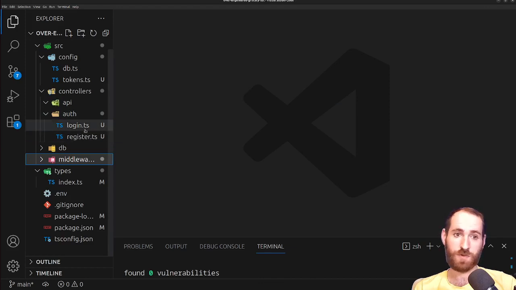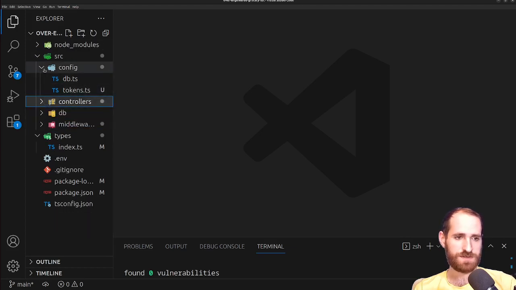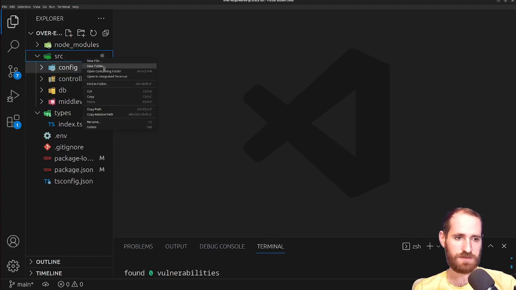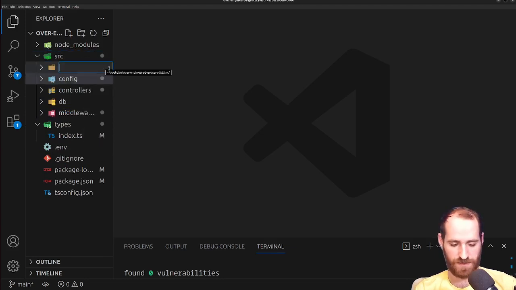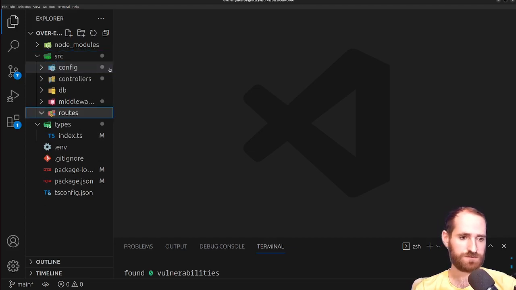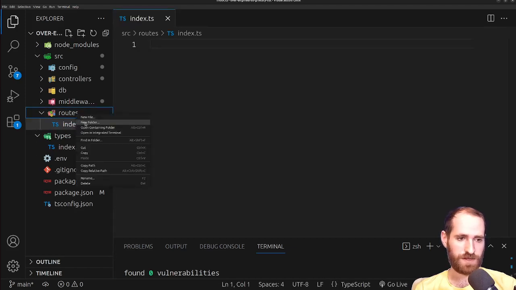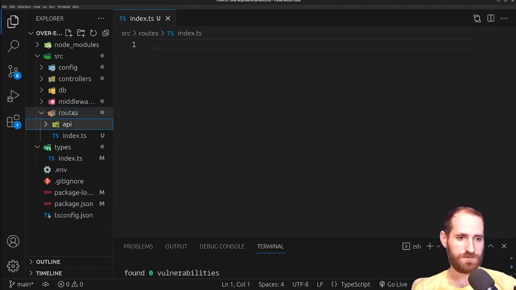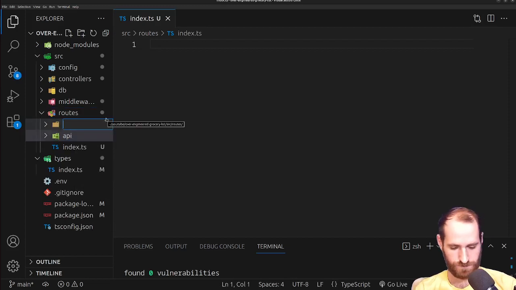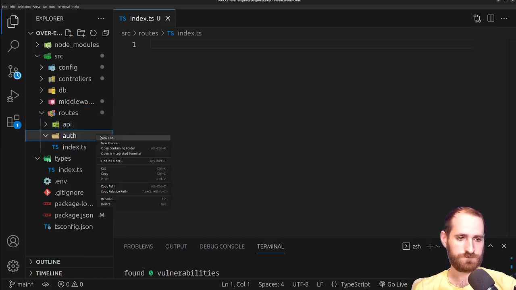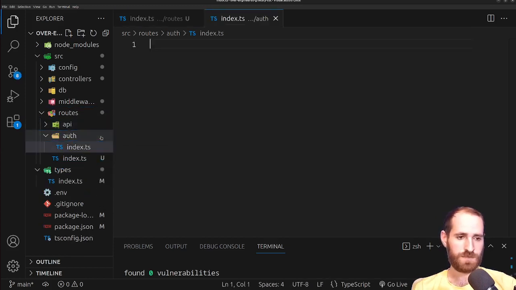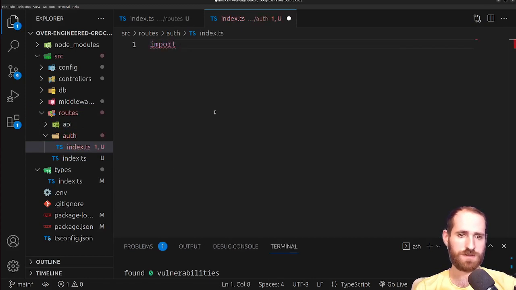And now that we've got this middleware defined, we can start piecing some stuff together. I know I don't have anything defined API-wise, but we can go ahead and get some fake-ish routes going in place. I'll create an index router. I'll create an API folder. I'll create an auth folder. And for the auth folder, I'll go ahead and get that started.